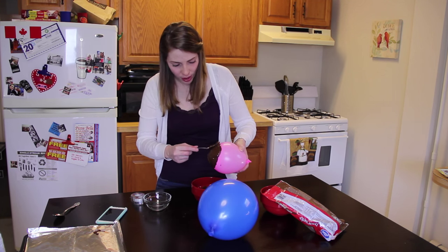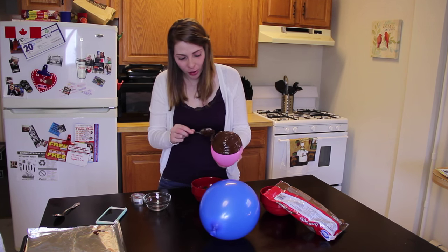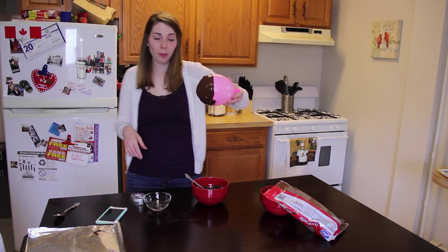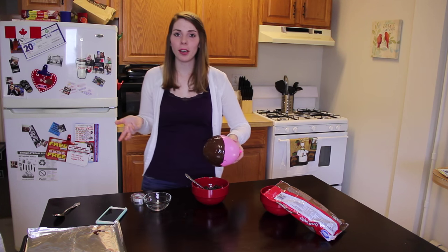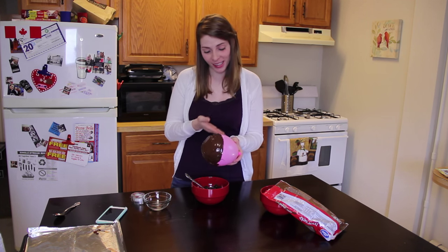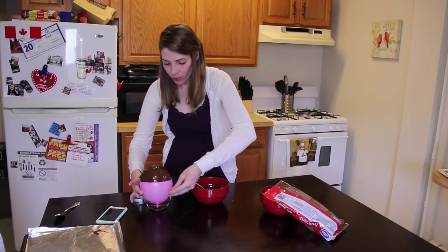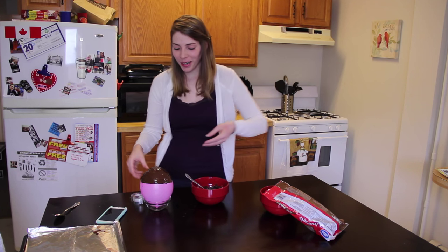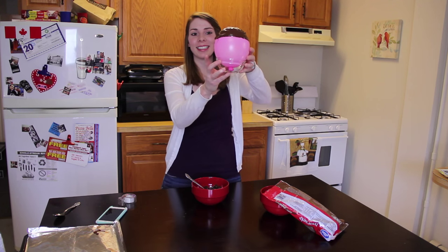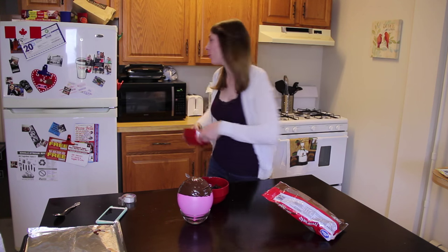So I'm just going to use my spoon. I guess I didn't use enough chocolate to get up on the sides, so I'm just covering the balloon and making sure that there's no gaps. I covered the bottom of my balloon and I want it to be very decorative and have the chocolate dripping down the side. So I'm going to kind of sit it in my little bowl. Oh my god, I did something right — it fits in there perfectly! I'm going to melt this white chocolate so that I can drip it with the white chocolate.